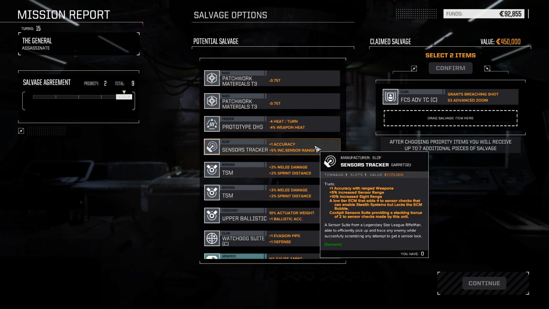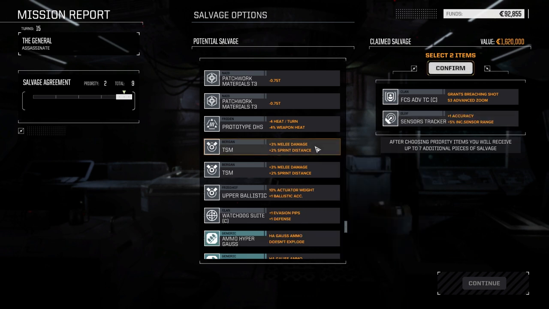Sensors tracker... I kind of want to take this because I think several of our mechs are missing sensors. And if we get a plus 1 accuracy with the sensors, that's just going to stack with everything else. It's a low tier ECM that adds 4 sensors checks that can be installed since it lacked the ECM bubble. I don't know how common this is, though. It's the first one I've seen.